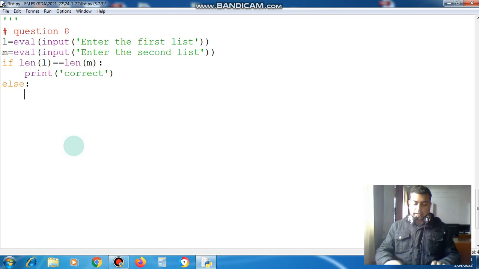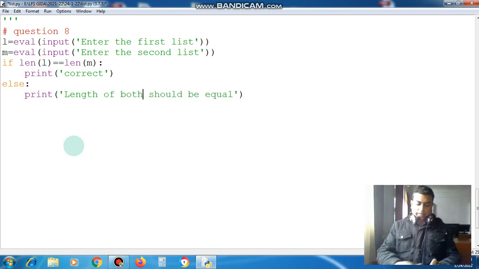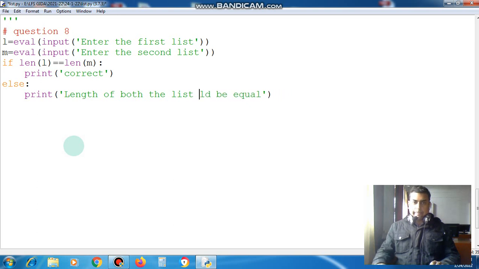Else print length should be equal, length of both the list must be equal.